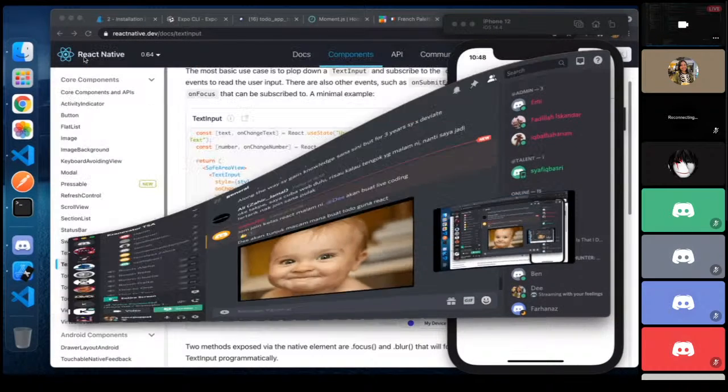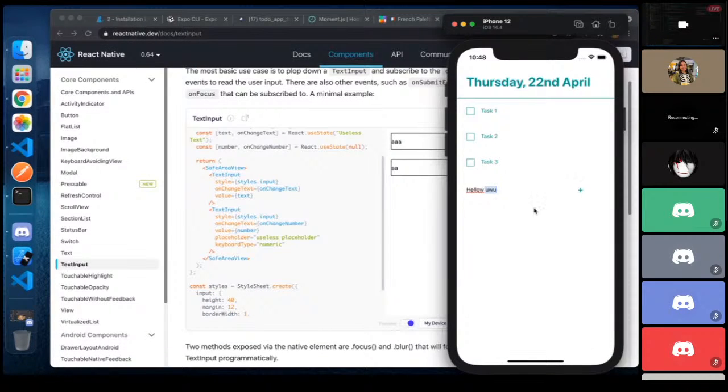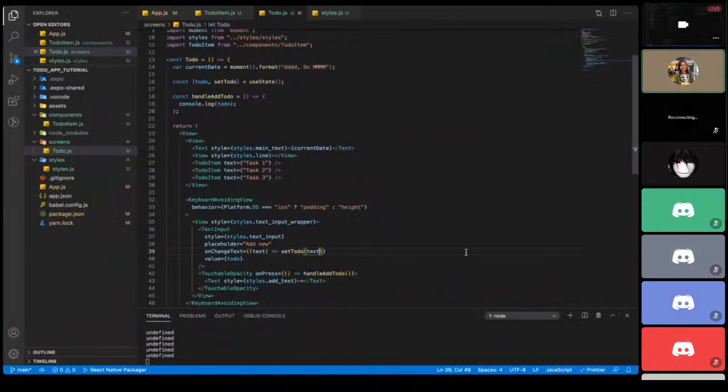Undefined. Oh no, I missed something here. Okay, look again. Handle add to do. We press handle add to do.